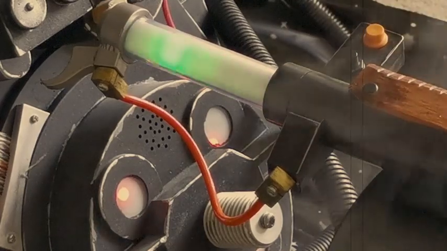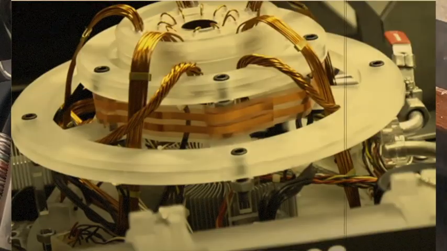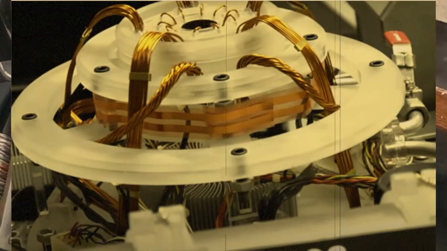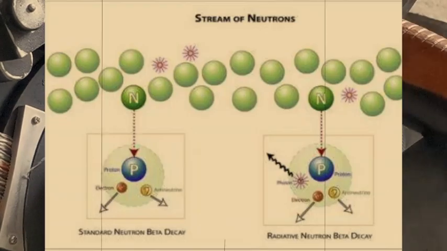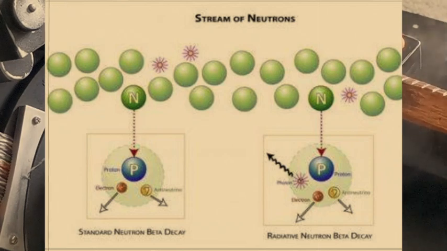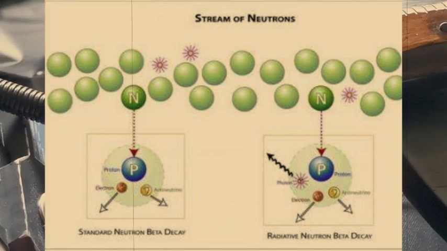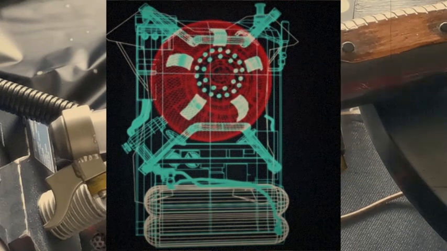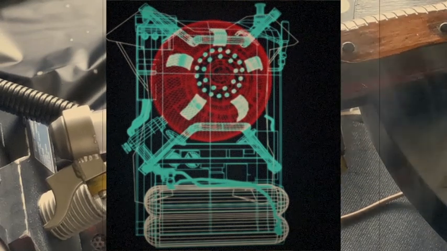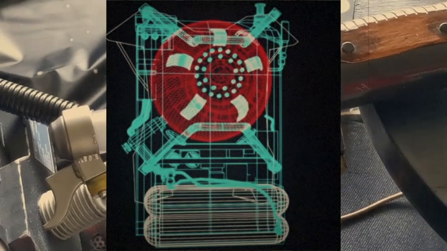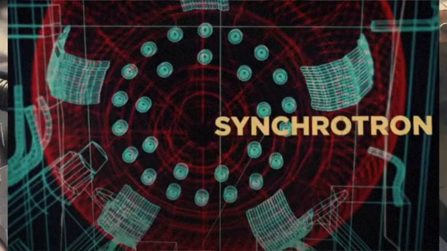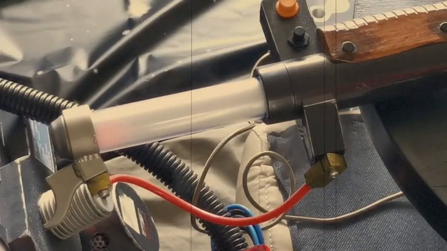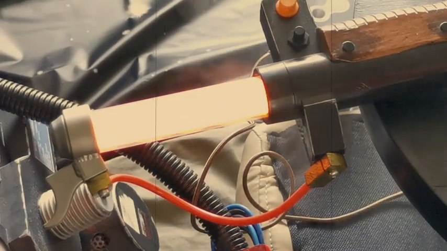The kick the particle gets from the electric field is very similar to a parent pushing a child on a swing. If a parent pushes at just the right moment, the child gains more energy and swings higher and higher. Instead of having one parent pushing from behind, there's also an adult in front who pushes in the opposite direction. If the parent in front also pushes at the right moment and does not get hit in the face, the child will gain more energy and continue to swing higher and higher. Just as a child on the swing in our example gets two pushes, the positron gets two kicks.